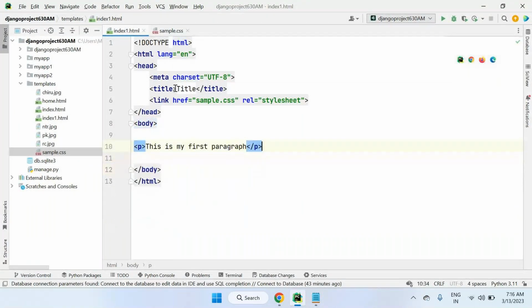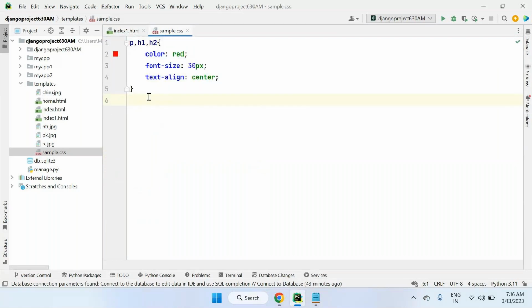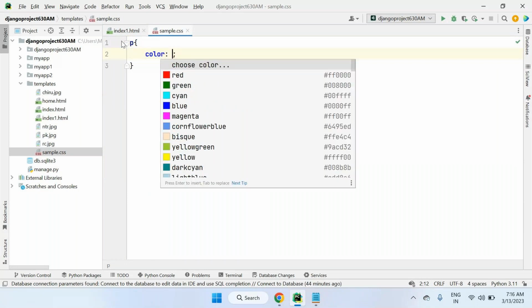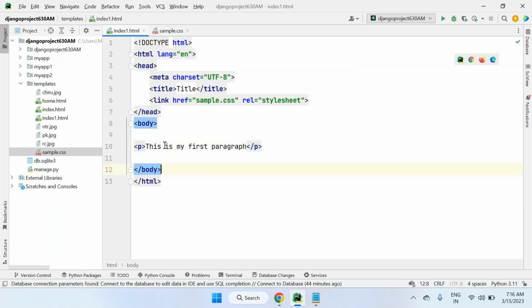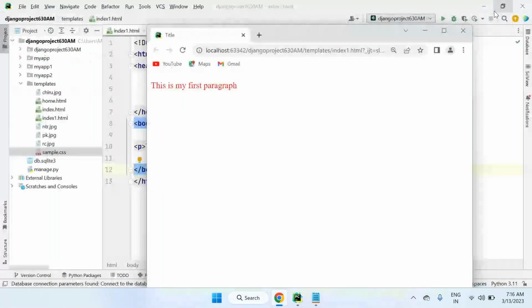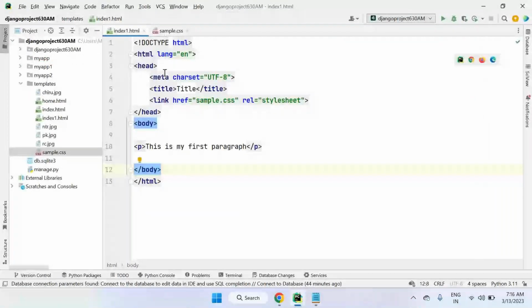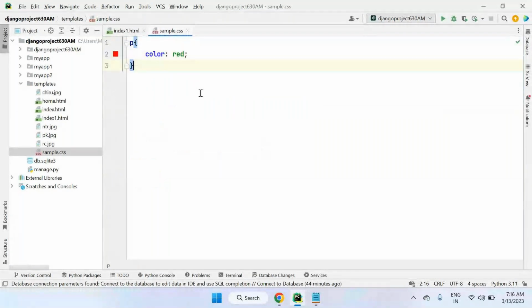So here I'm trying to use the paragraph section. In the external style sheet, paragraph color is red. Look at this here. That is the element selector only. You can see the element selector, color is red. Fine, sir. Okay. Let's minimize. I'll show you once again. First, element selector, color is red only, because we have included the element selector in sample.css.